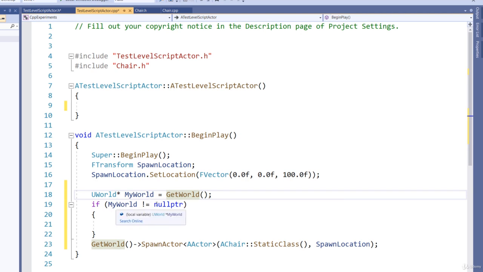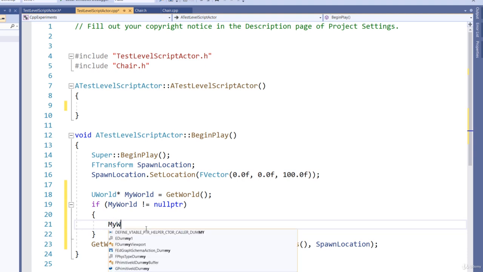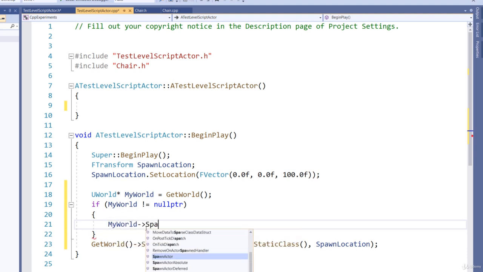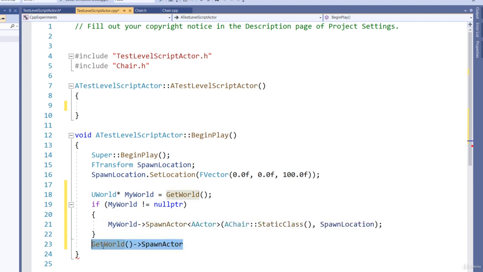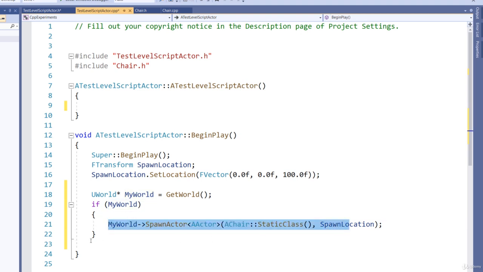If myWorld is not null, a null pointer, then what do? We do that spawn actor. This should also work, so if you do this, if it's a null, then this will not enter. If this is not null, then this will be true, and then we'll enter and execute this.